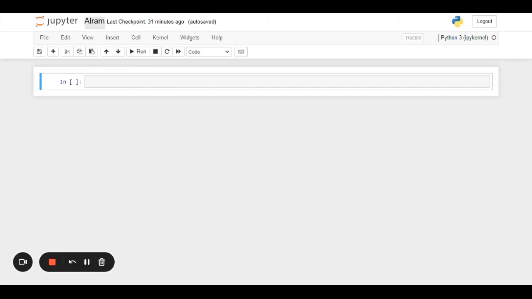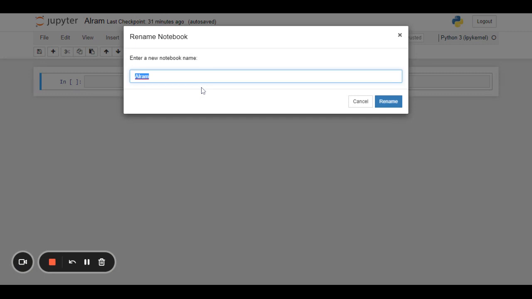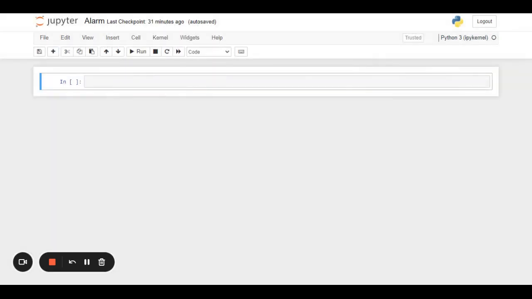Hey, hi everyone. So today's topic is how we can use the playsound module and the datetime module to alarm our system at a particular time or at a scheduled time, right? So the alarm. To alarm our system at a particular time, we need to import two modules.